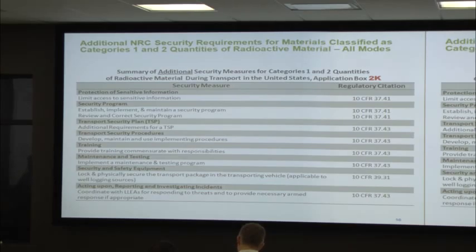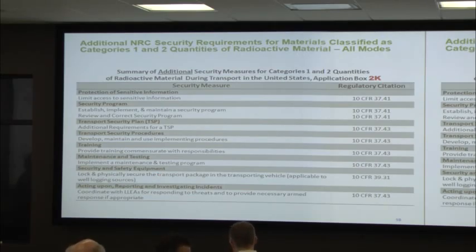We'll have you actually perform a readiness review and identify deficiencies using a corrective action checklist. That's one way of testing your program. For security and safety equipment, it says that you should lock and physically secure the transport package in the transporting vehicle. Incidentally, that's just out of 10 CFR 39, and that only applies to well logging sources.